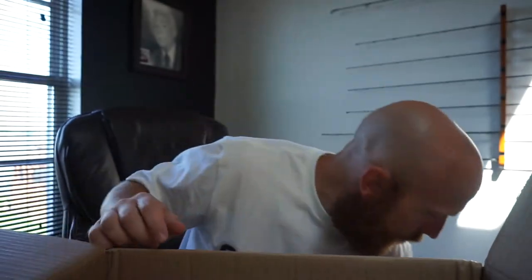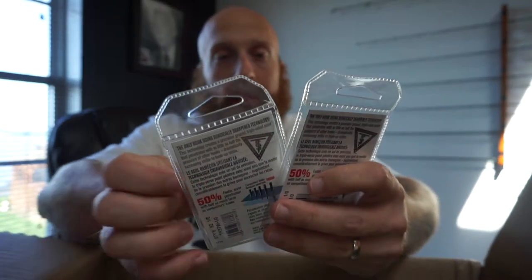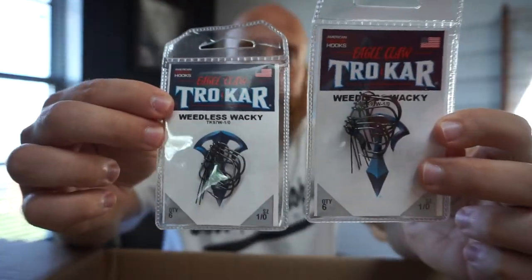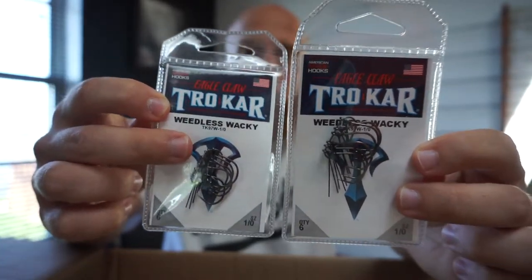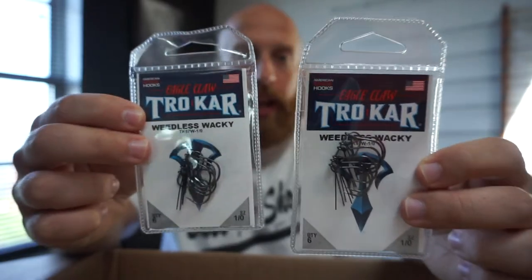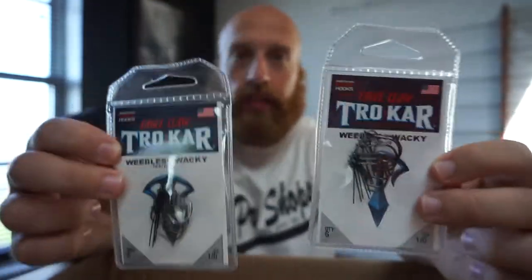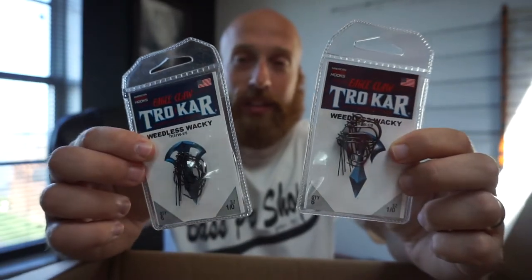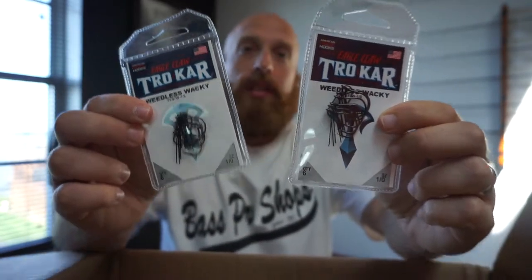All right. Then I got the Trocar Weedless Wacky hooks. This is for my Senkos. It's got that little weed guard on it for wacky rigging them. Love these hooks. Excellent hook, guys. I've used these a lot. Your hookup ratio will definitely go up. You will get hung up some, but you're also going to land a lot of fish. So I'm a big fan of these hooks.